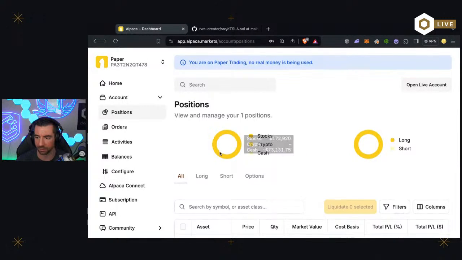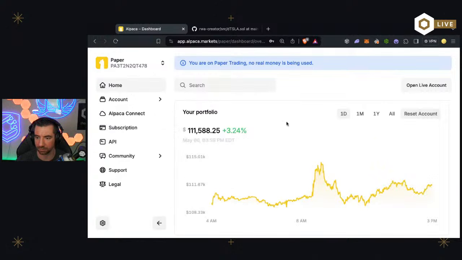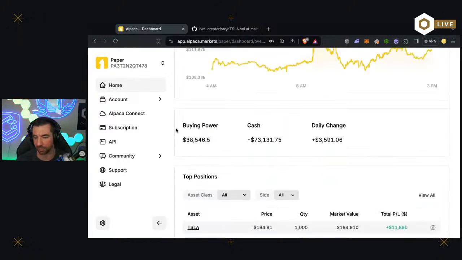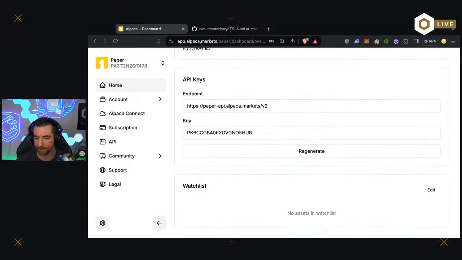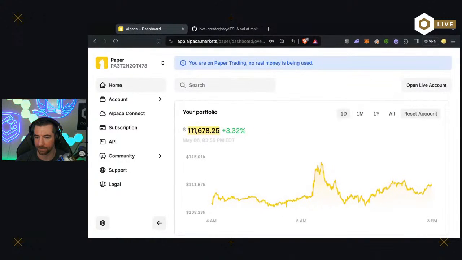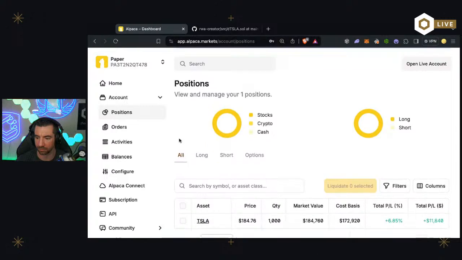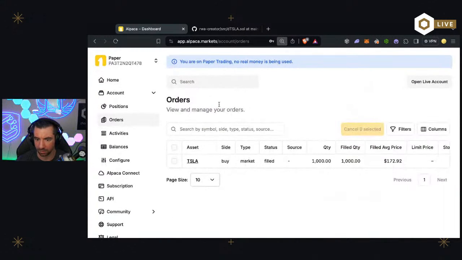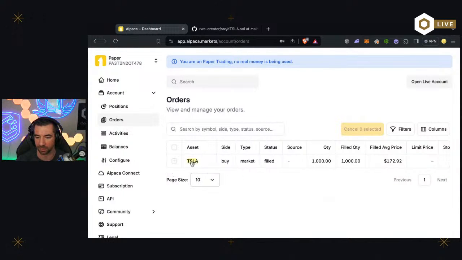Where do I make an order? Where's my account positions? Make order. Oh, I have to do this. Oh, duh. I have to go to the actual asset.